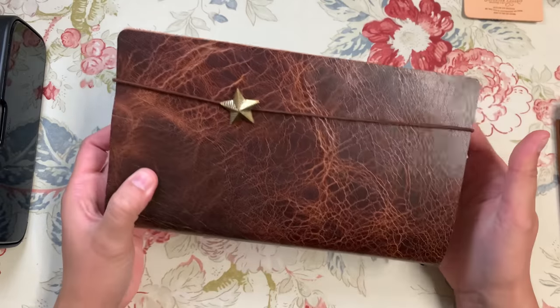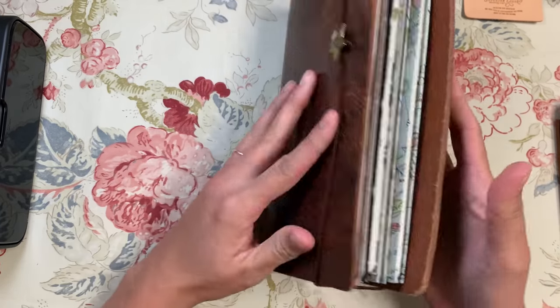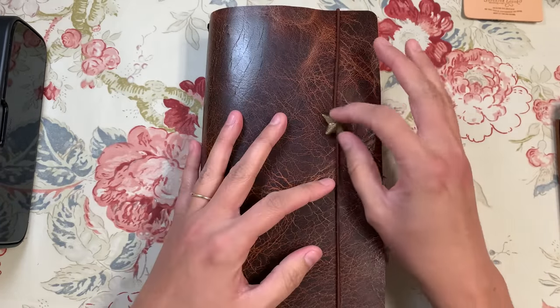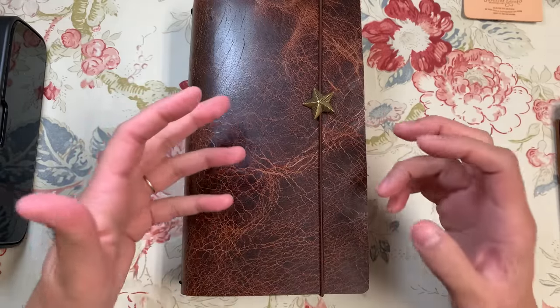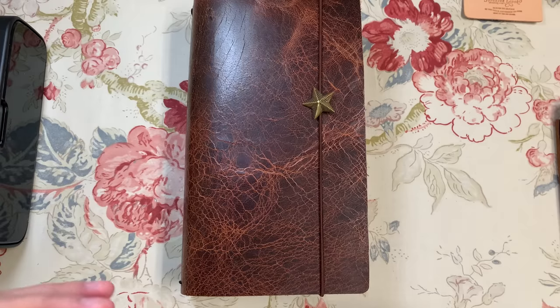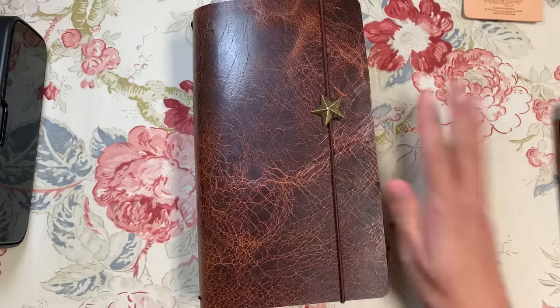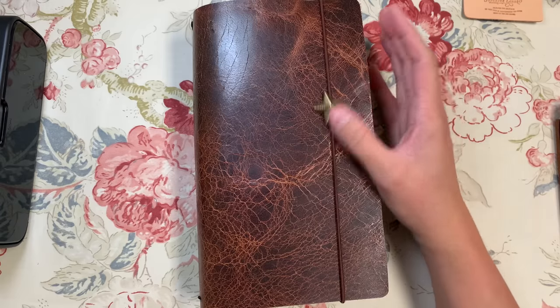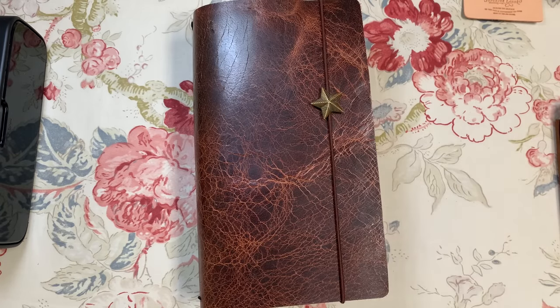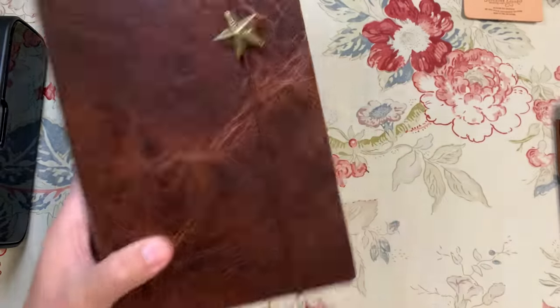She got it for me, and I always imagined it on my mega planner. And I gotta say, I'm not disappointed at all — I absolutely love it here. I'm just really glad to have this tiny little trinket. I'm not really a charm person; it's really hard for me to be interested or excited about charms. But this one — and of course it had to be the most expensive thing ever — I'm so glad I finally have it. I've been thoroughly enjoying it on my setup. It's like a little extra something that makes it feel a little bit more special. So I'm super happy to have it. Thank you, Robin.